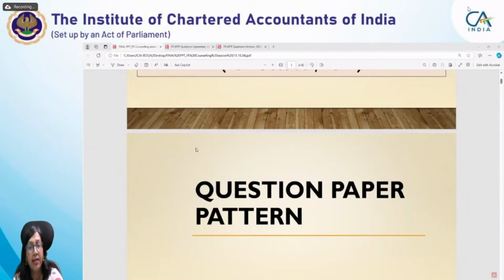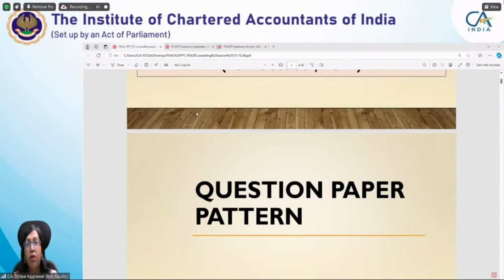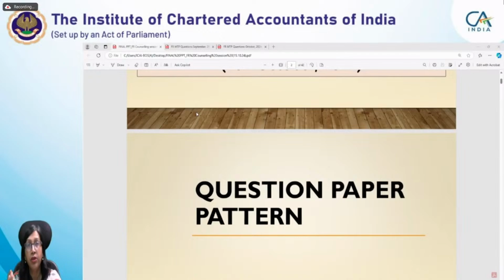Now, because we are having 30% MCQs, your paper is 70% descriptive. The questions which appeared in your examination in the previous scheme for 20 marks with subparts will not be there. Each question will be of 14 marks. A 14 marks question may be one single question or it may have subparts also, but the maximum marks for one question, including subparts, will be 14 marks.